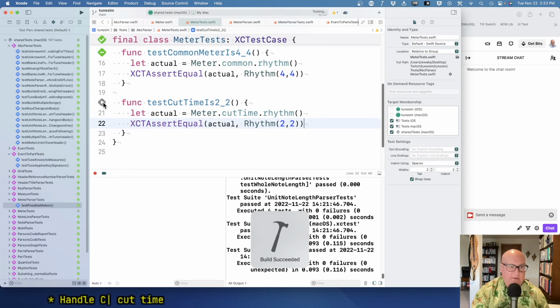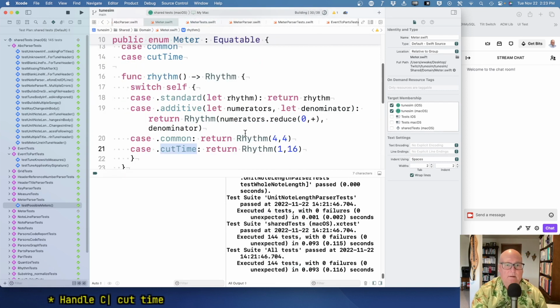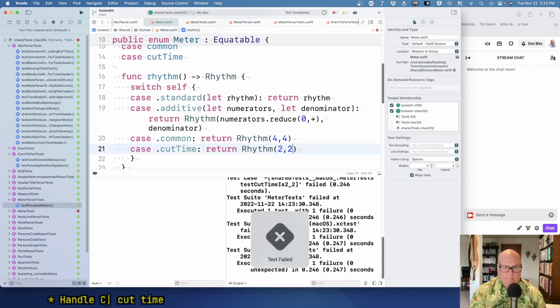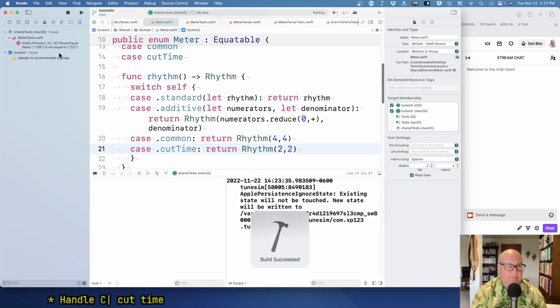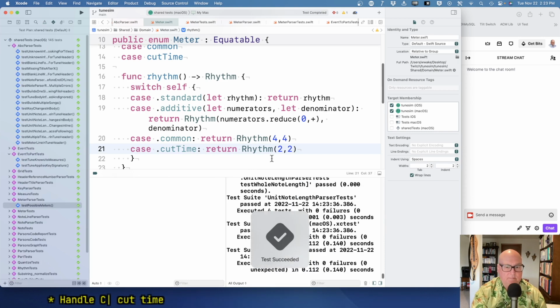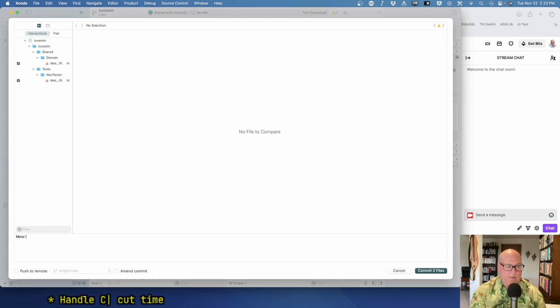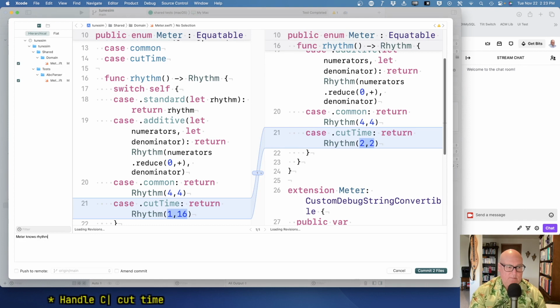All right, this should fail. That should pass. Okay, meter knows rhythm for cut time.